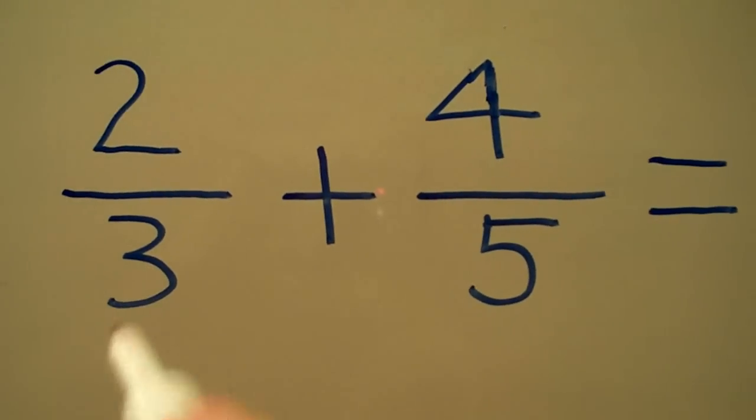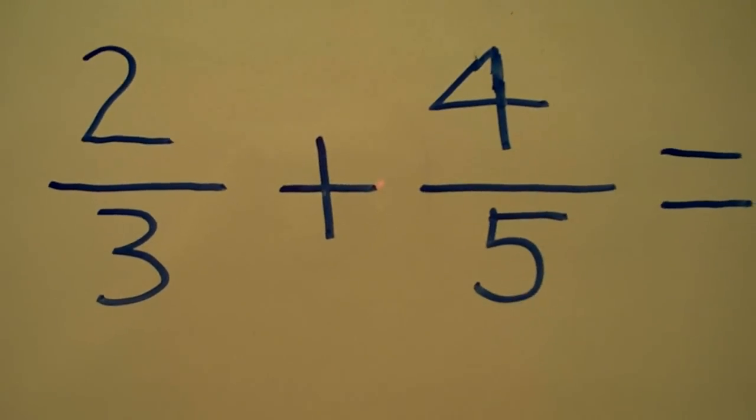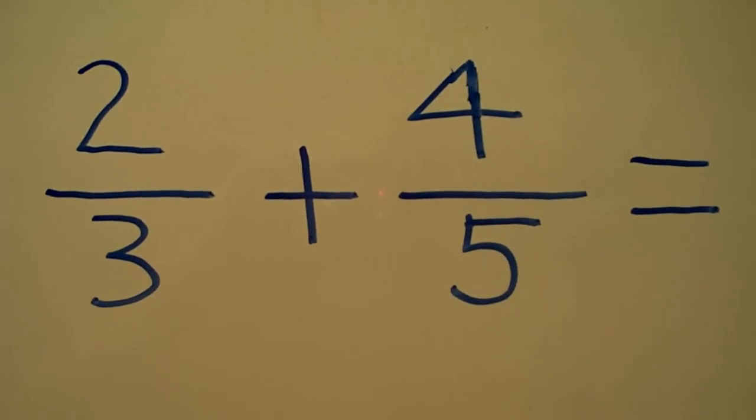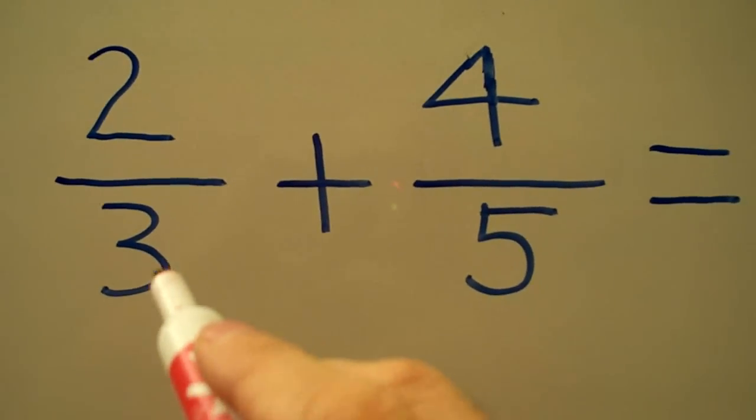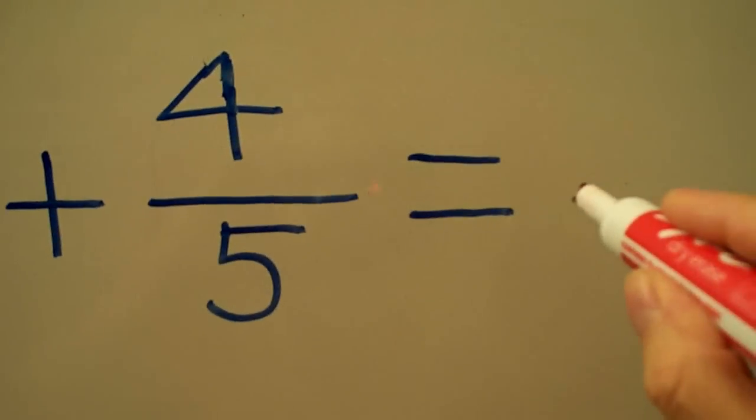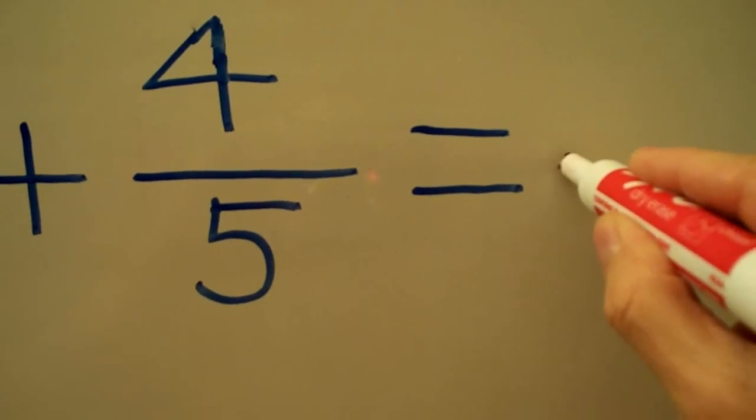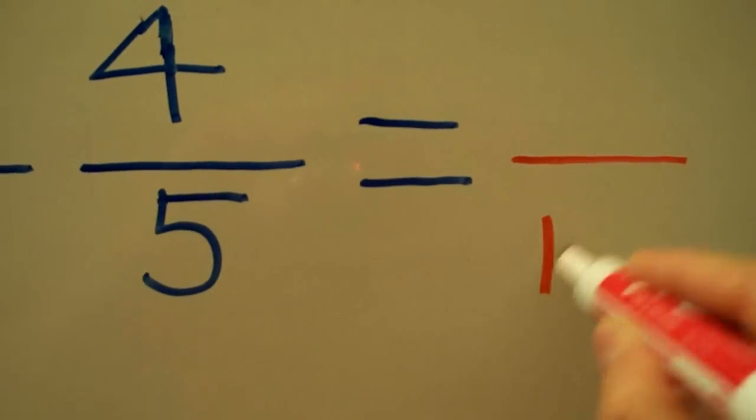We've trained our eye to notice that the three and the five are uncommon denominators. We need a common denominator. The first thing we're going to do is multiply the three and the five to get fifteen. This will be our common denominator.